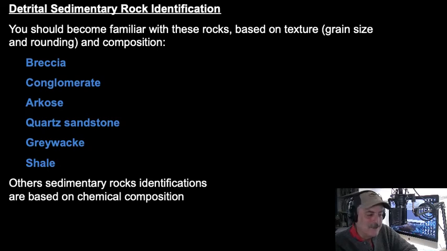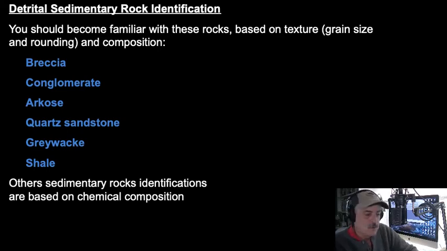Arkose is the next one. So in that last image there, what you don't see is when you get up close at the very top surface of that granite, there's some arkose in there. And what an arkose is, we like to call it a sandstone that is derived from a granite. And so arkose tends to have a lot of feldspars in it. And so if you find potassium feldspar grains in a sandstone, that's going to be called an arkose. It's kind of an immature rock because, as you know, feldspars eventually will become clays. But in this case, they get incorporated into a rock before they have a chance to weather and become that clay. We're going to call those an arkose.